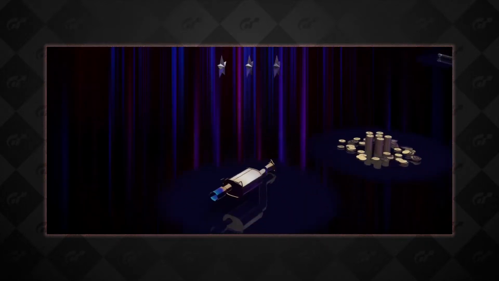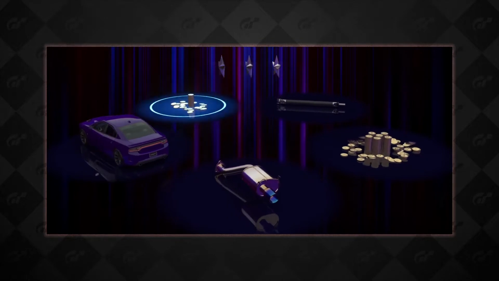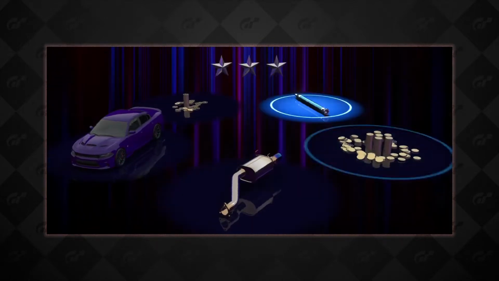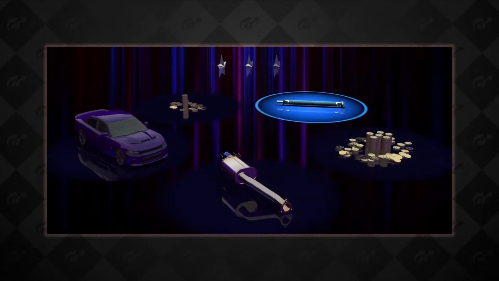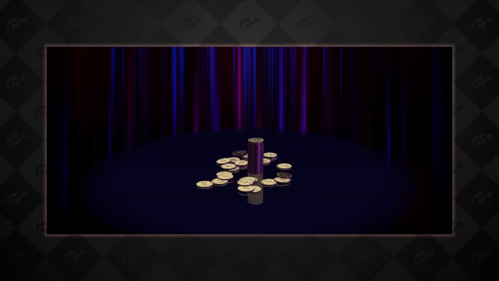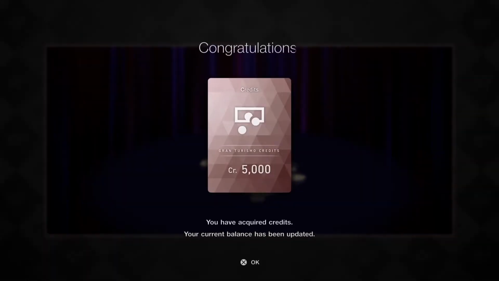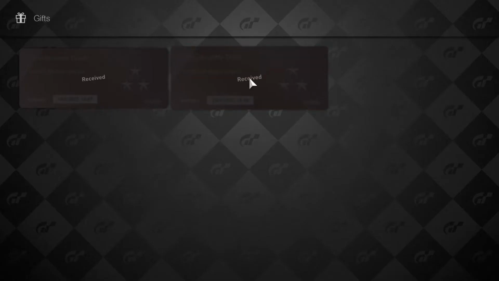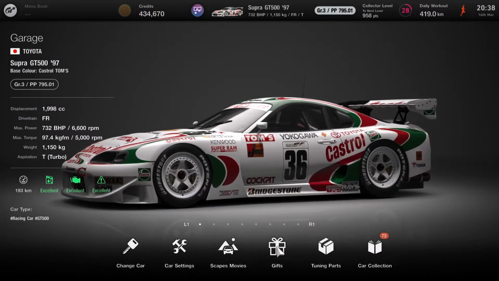But anyway, we have a second 3-star roulette ticket, so let's spin this one as well. I doubt this one will be quite as lucky, but we will see as we spin around and around. Once again, there is a car on offer, but we're not going to get it this time. Instead, we get a small pile of coins. I think, is that the 5,000 pile? Yes, it is. Alrighty. Back to driving myself insane.